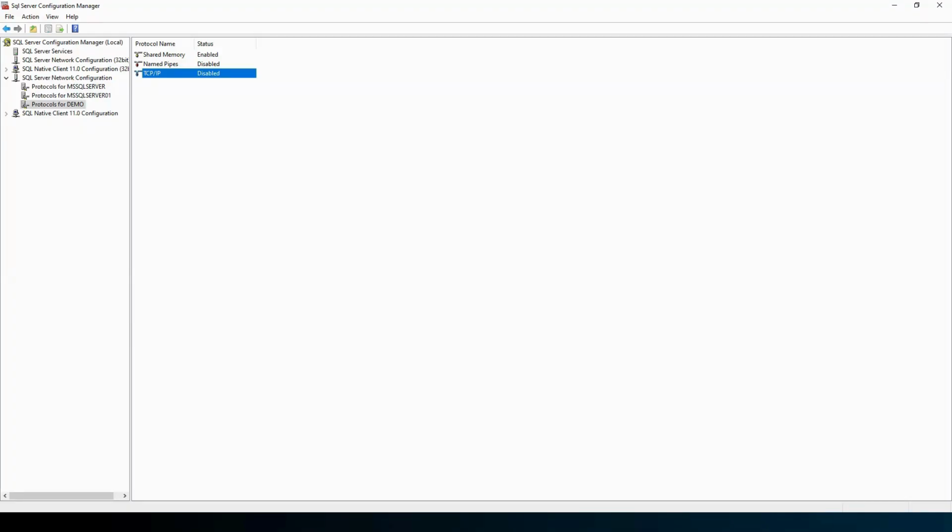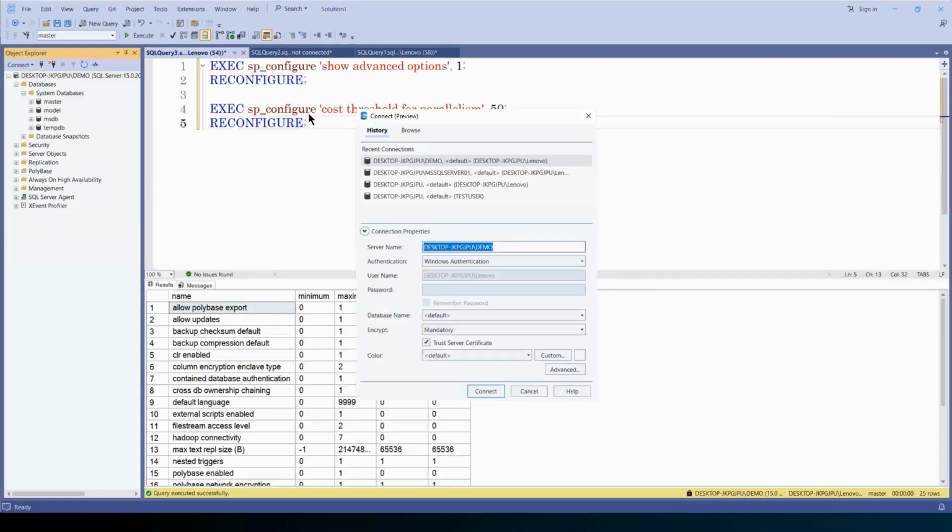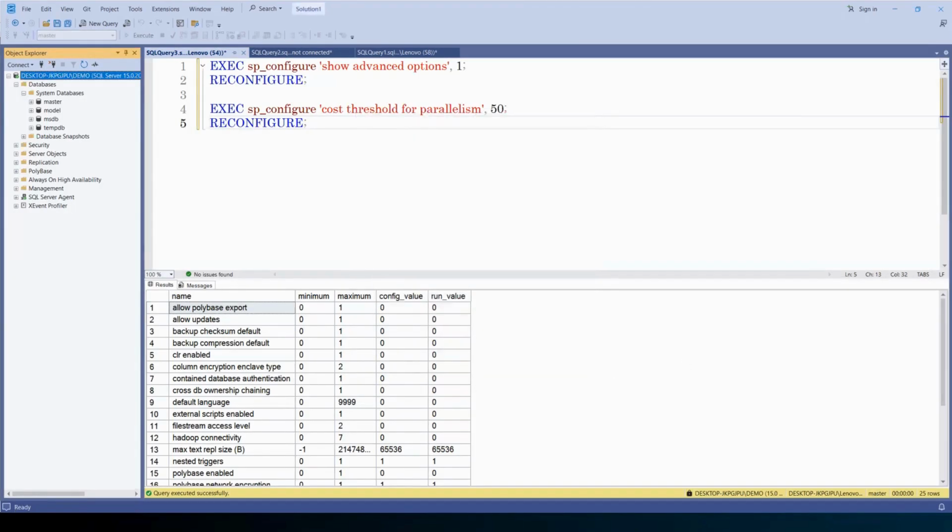And if the browser service is not running, connectivity to the named instance becomes very restricted. Clients can connect, but only if they explicitly provide the correct port number. So you must have seen sometimes, when connecting to SQL Server, in the connection string itself, you give some port number, right? So this is how you connect to the dynamic ports.